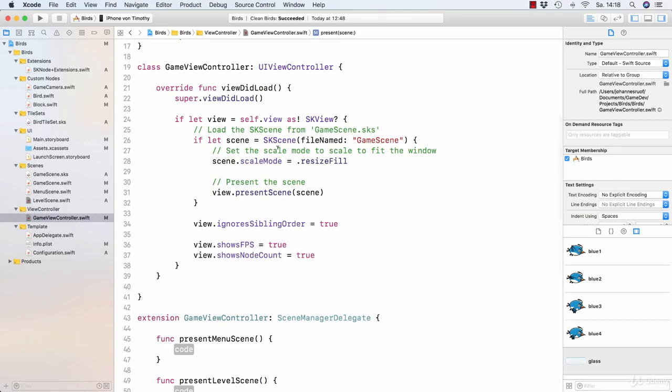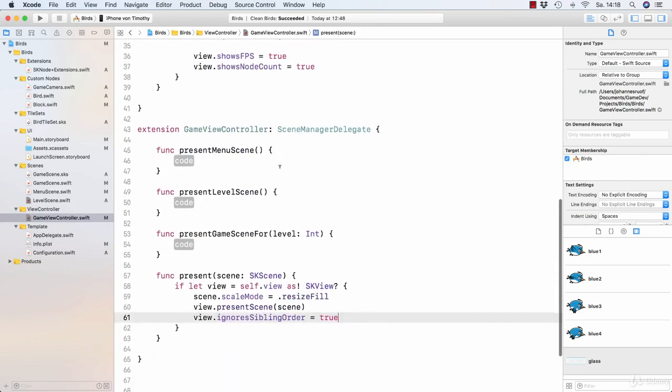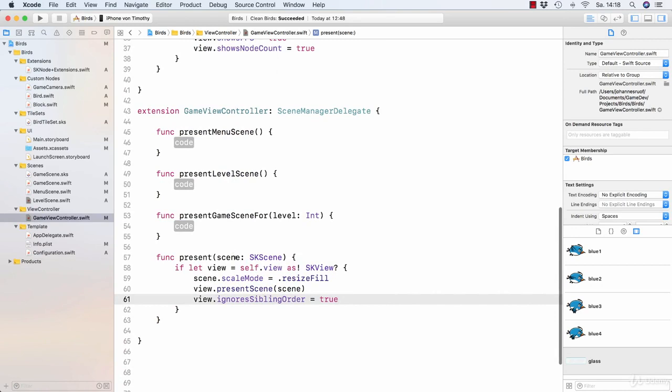In the ViewDidLoad, we still have the initialization of the scene, which down in the extension is done in separate methods. But how are our scenes actually initialized? That is what we need to implement in the other three methods from our protocol. For menu and level, it's pretty easy, since we are not going to use SKS files for the two scenes, but implement all the layout in the Swift files and the appropriate classes.